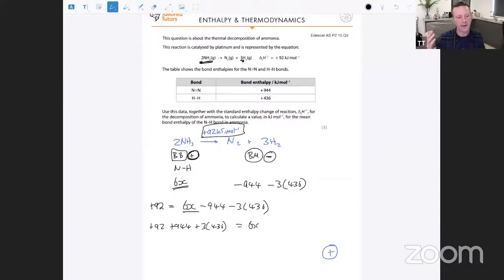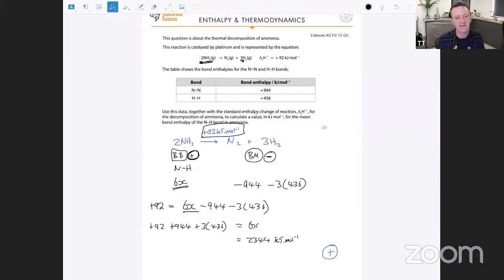And anybody got a calculator? Can I apply bond breaking and bond making to every equation? Yeah, absolutely. When it comes to mean bond enthalpies, I would certainly use that as your focus. And sometimes with some Hess's Law questions as well. K is getting 2344. So that equals 2344 kilojoules per mole.